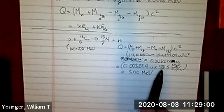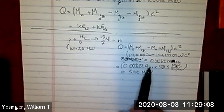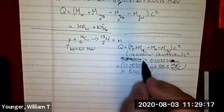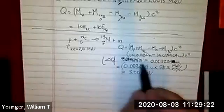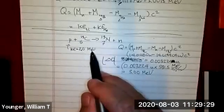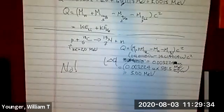So I convert that to MeV per c squared. And 931.5 MeV per c squared is equal to 1 u, so that cancels out the u. So I ended up getting 3.00 MeV. What this means is all of this came out to be negative. If I'm going to set this equal, I just said this was sort of delta Q magnitude. It turned out to be negative, which we could tell from that. Since its magnitude was actually larger than the 2 MeV, we know the reaction will not occur.